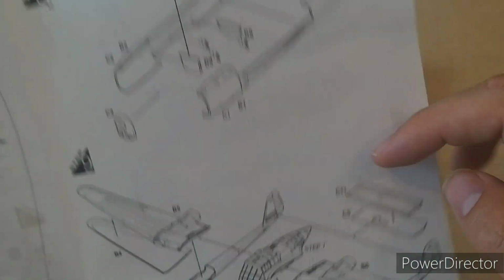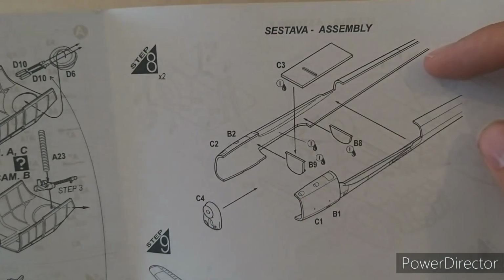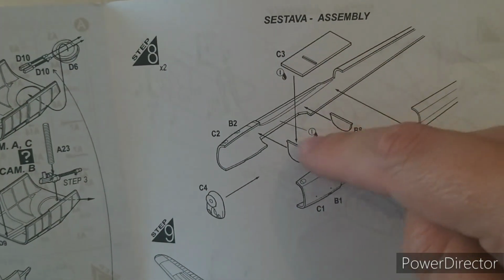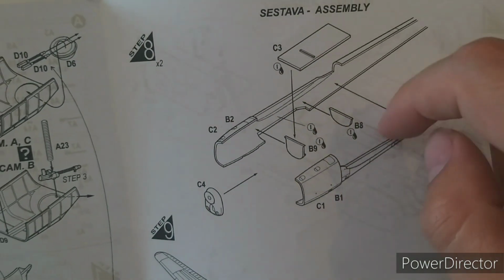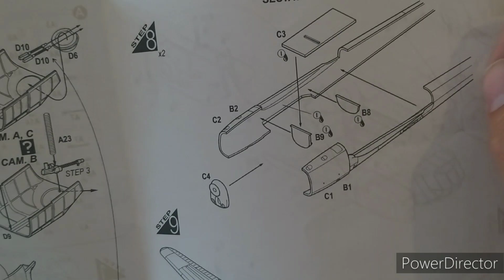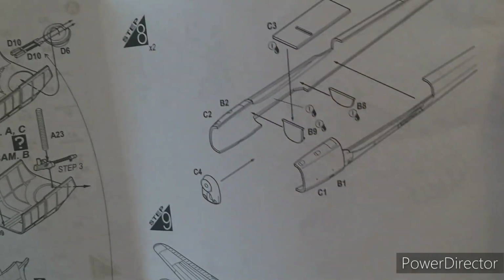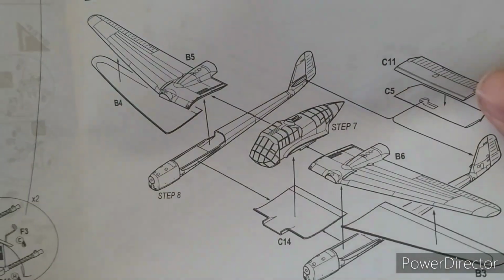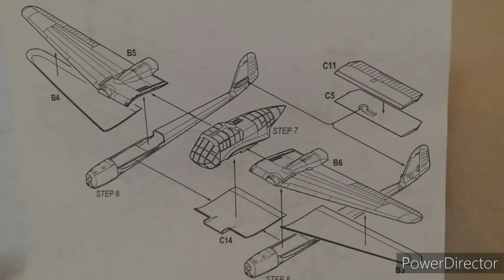Next we're doing one of the twin booms. Just the one or the two? Oh no, it's both sides of the twin booms. And it's just the wheel bay, the landing gear bays. So just put these bits on the inside, as told, put the front of the engine on, and glue the two sides together. And you're done. Then pretty much the plane assembles itself almost.